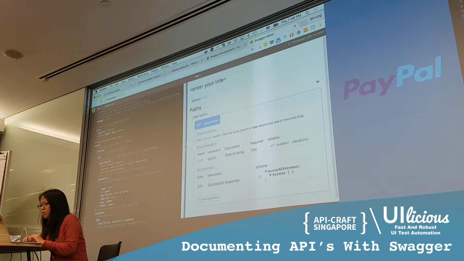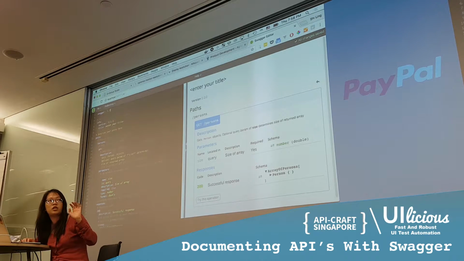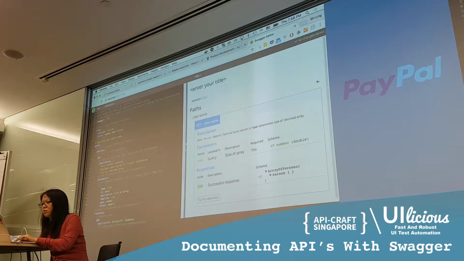When I create a new Swagger file, it will generate a template for you, and this is quite useful. First of all, you specify which version of Swagger you want. So I'll just put the latest, 2.0.